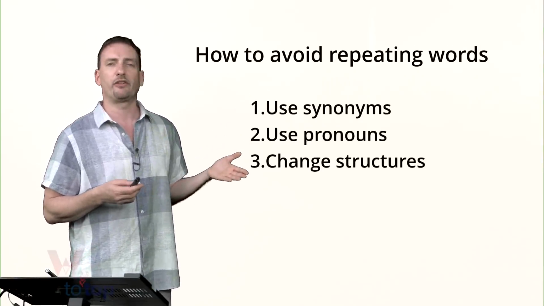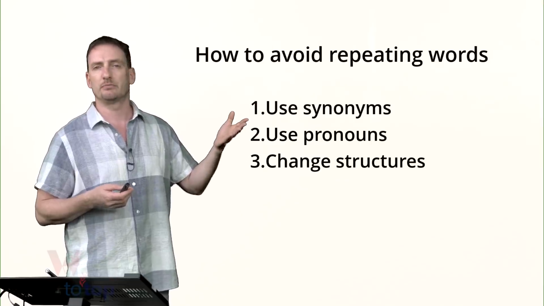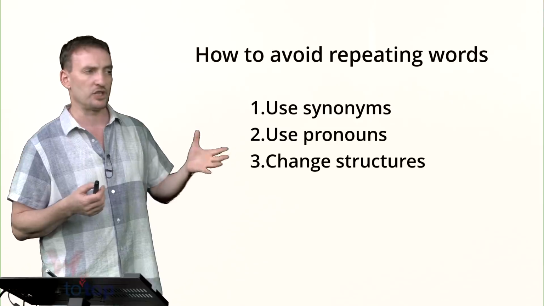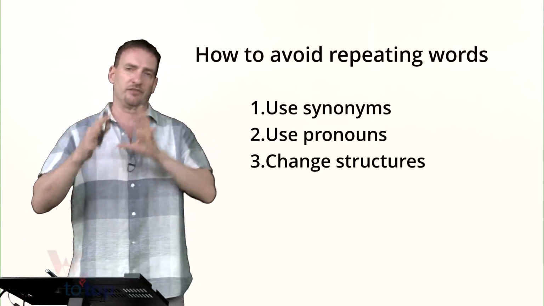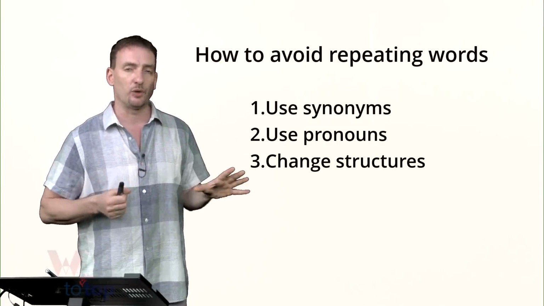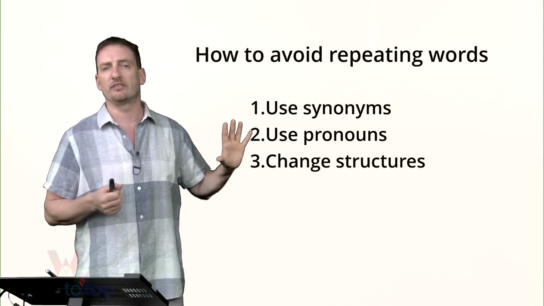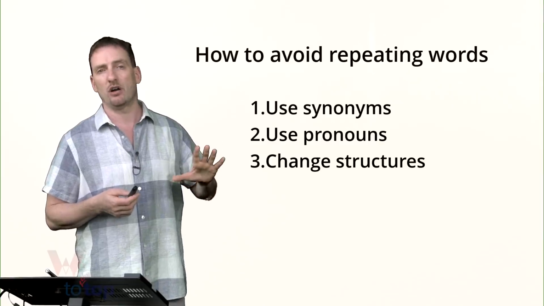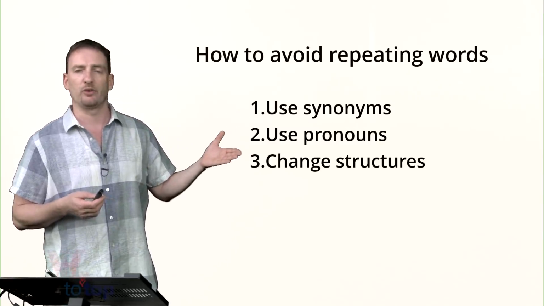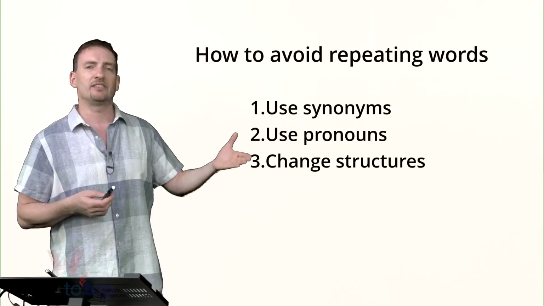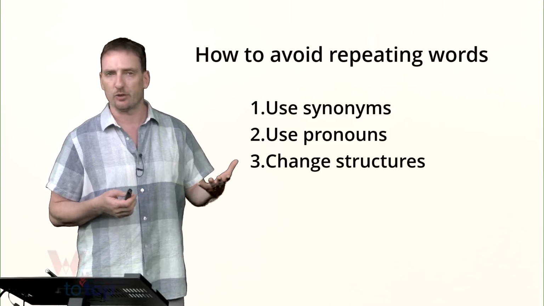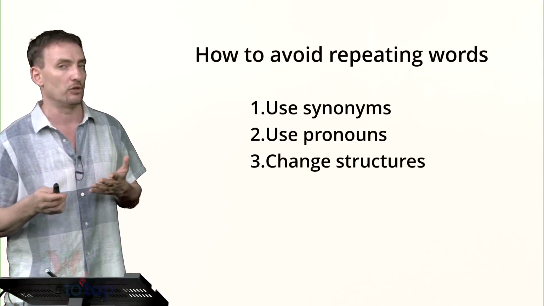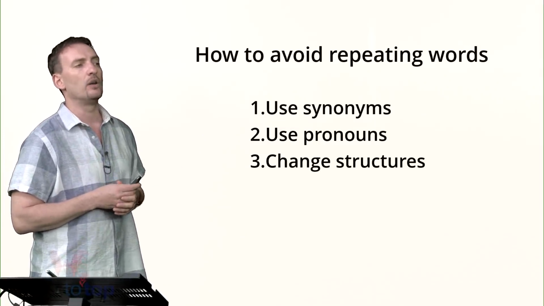And we're going to look at these three tools: synonyms, pronouns, and structures, okay? Using the first two and changing the third. Now, it's very important to understand that for the IELTS and TOEFL test takers, all of these are very important, and the graders are looking for your ability to use all three, especially the third one, changing structures. This not only affects your vocabulary score, it also affects your grammar score and your cohesion and coherence score. And I'll show you why and how with samples.